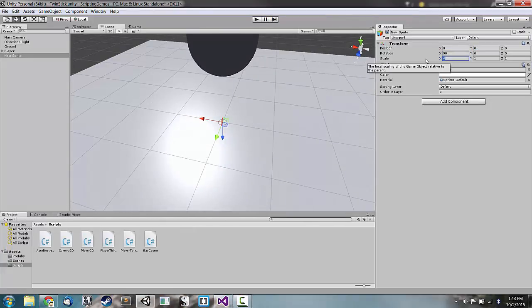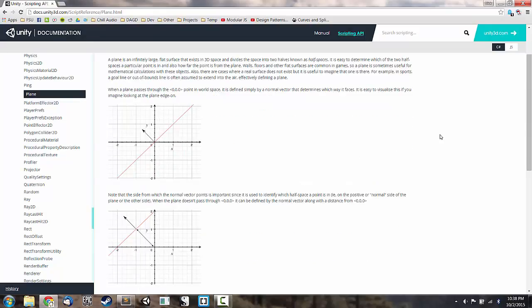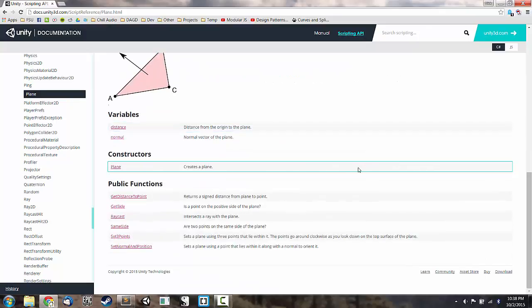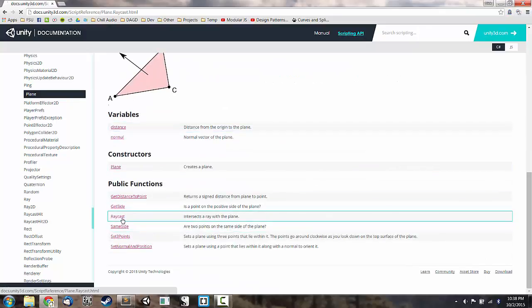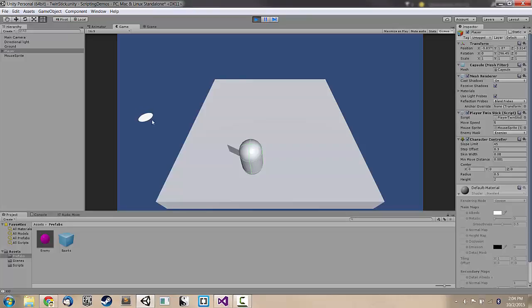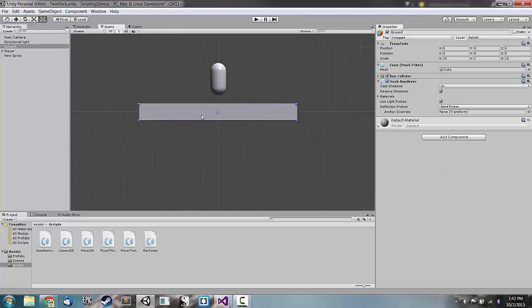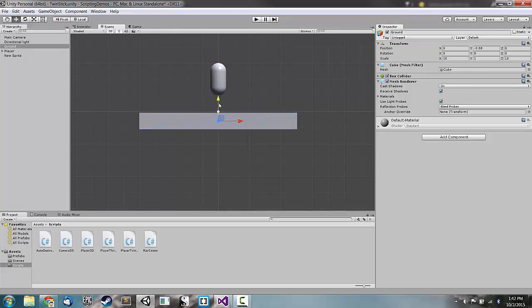Notice that my character still aims at the mouse, even when it's not pointing at geometry in the scene. To accomplish this, I'm not using physics.raycast. Instead, I use the plane class to instantiate an infinite plane, and then I use the plane.raycast method to find where my ray intersects the plane. I set the position of a round sprite where the intersection occurs. Since I'm creating an infinite plane where y equals 0, I move down the floor mesh to the same position.